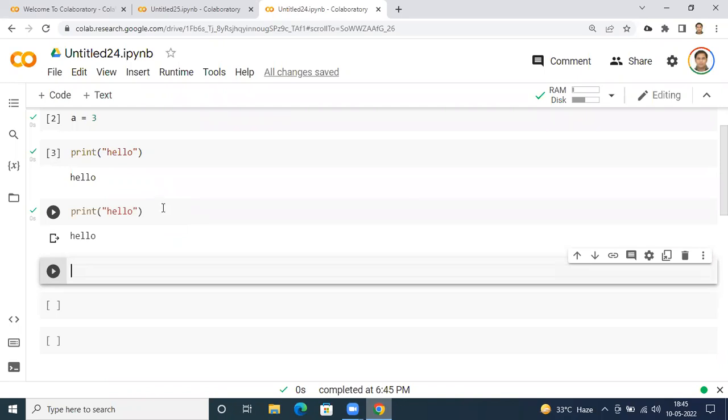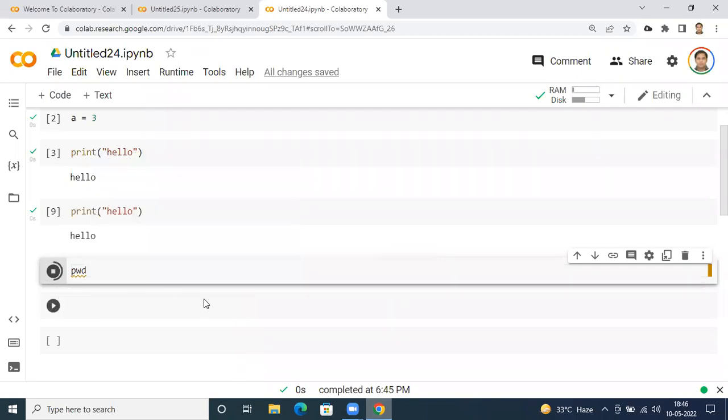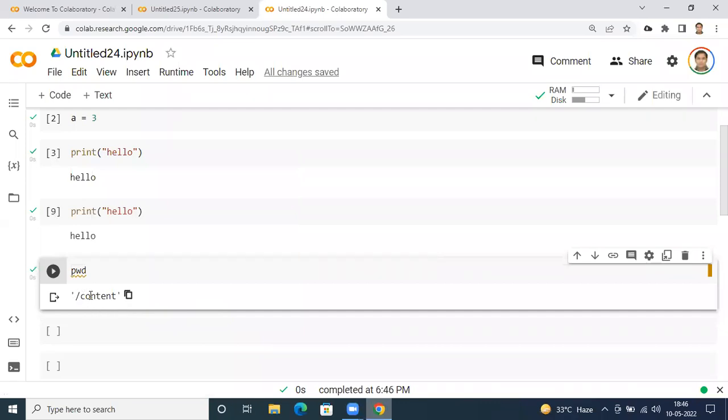Here also some resources are given to you. And where is this data available? So I should just type one command, pwd, which means present working directory. Present working directory means the directory where this system is actually running. I want to know that directory. If I press Control plus Enter, Shift plus Enter, or Alt plus Enter, it will give me some results. Okay, this is my present working directory.